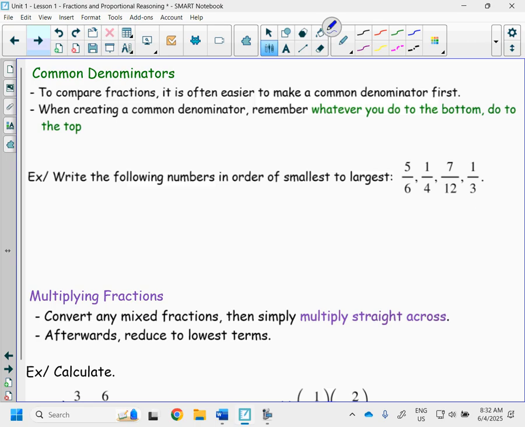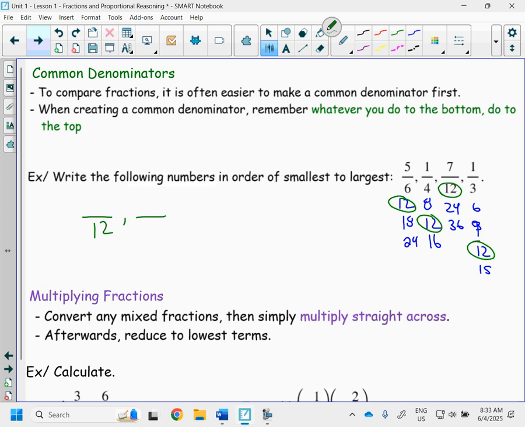So a 3, if I double it, 6, 3 3s is 9, 12, 15, and so on. 4s, I can turn that into an 8 if I double it, 12 if I triple it, 16 if I quadruple it. A 6, if I double it, 12, if I triple it, 18, if I quadruple it, 24, and so on. I'm looking for something that is common to all of these. If you notice, number 12 shows up in every single one of them. So I can turn them all into 12s. And I'm going to do that. I'm going to write them out with a common denominator of something over 12.